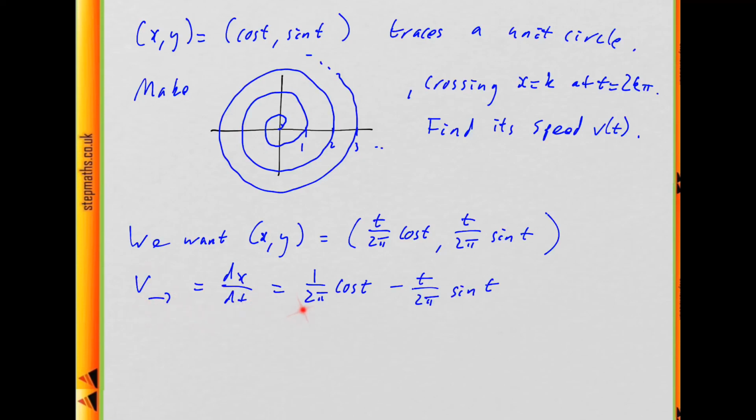The horizontal component dx by dt is, well, we'll use the product rule. So first we differentiate t, keep cos the same, so 1 over 2π times cos of t. I could have taken 1 over 2π out of the whole thing. And then we keep this part the same, we differentiate cos to minus sine, and that gives us this term. And then for dy by dt, it's going to be similar, but with sine instead of cos. So first part we have sine instead of cos, and then when we differentiate sine we get plus cos, so we get this term.